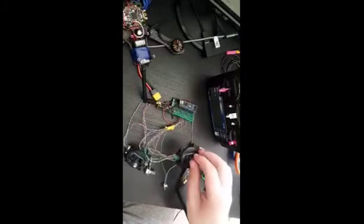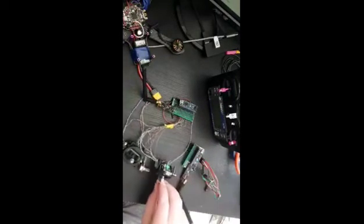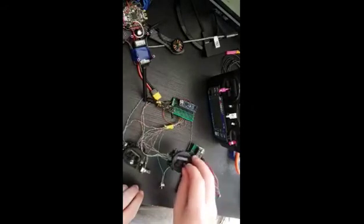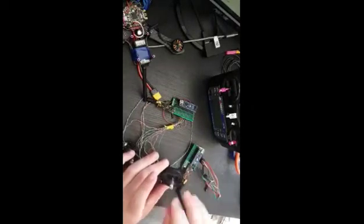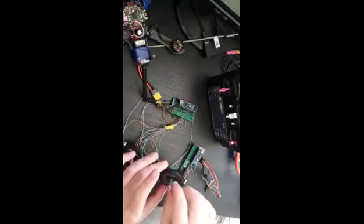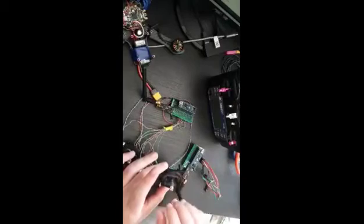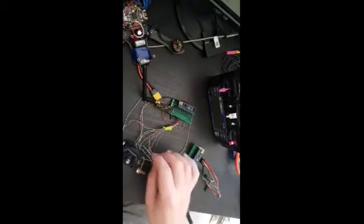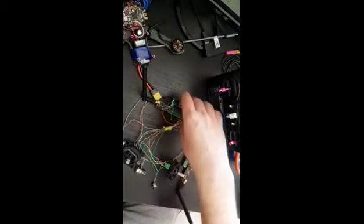The joysticks are very cheap and the potentiometers are not very accurate. When I was trying to calibrate, the joysticks weren't very accurate — the values should be from 1000 to 2000, but it was jumping from 1500 to 1000 and back. I'm not sure, but probably it was noise or something like that. I used a bypass capacitor and twisted the wire pairs, and I used a prototype board in order to reduce the issue.